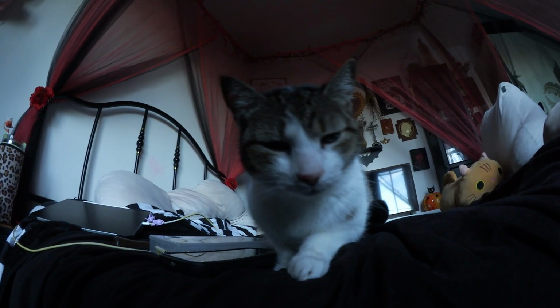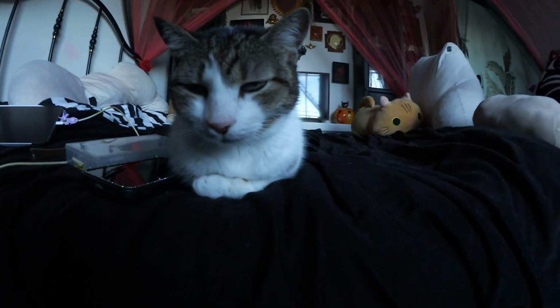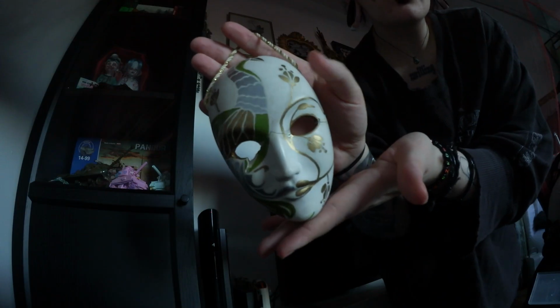And this is another day, a couple weeks later. My baby Odin had a cold, so he was basically attached to me like Velcro, and he decided to join me for decorating. This mask my mum made and painted. It's the first thing I hung.